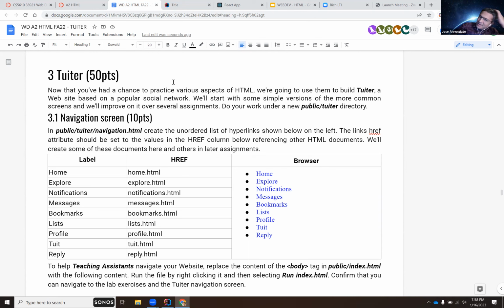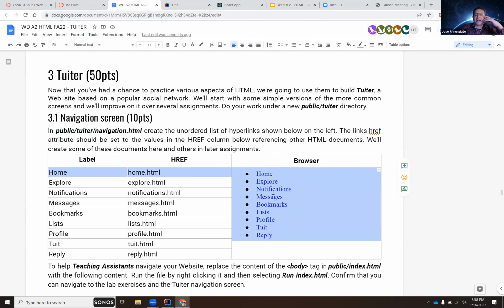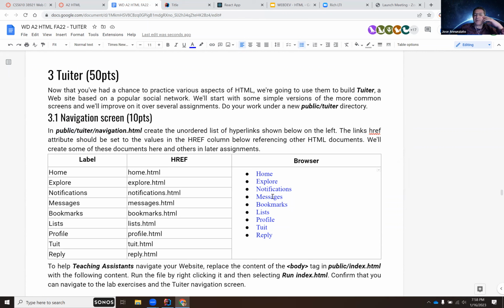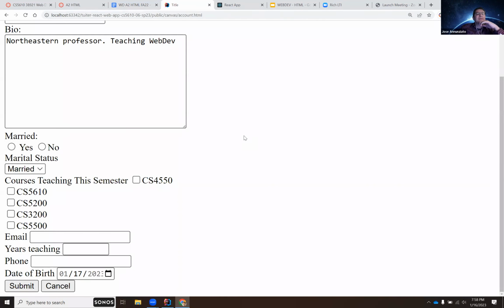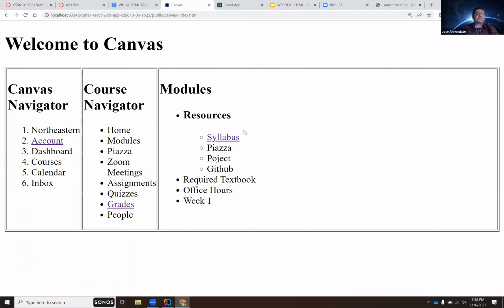This one asks you to create, under public, Twitter navigation HTML, this URL that has hyperlinks that allow you to navigate to places, much like we did here. And there's a list that presumably might have multiple hyperlinks that allow you to navigate to different places.